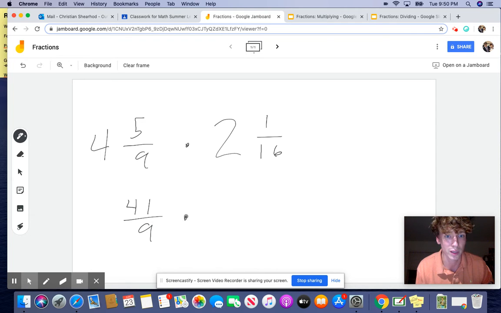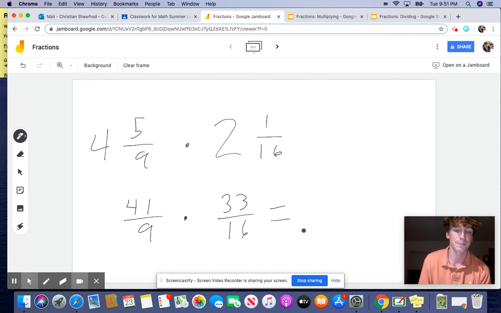Okay, we put our multiplication, and we need to change this one into a regular fraction, or an improper fraction, I guess. So we're going to do 2 times 16, which is 32, plus 1 is 33. And we have 16 on the bottom. If for some reason your top number is still smaller than your bottom, something probably went wrong. This number needs to be able to go into it, okay? Just a quick note right there.